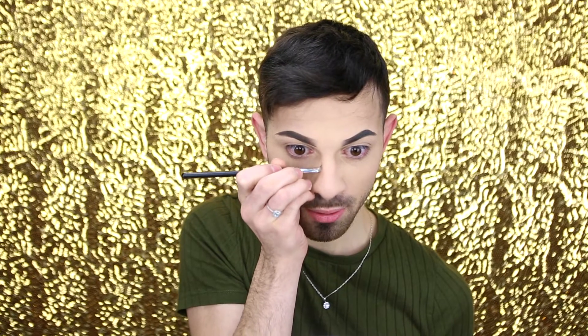Some days I'll do a little nose contour to make the nose look snatched, going into the center since it's a little bit darker. With another Morphe brush similar to the first angle brush I use for eyebrows, I draw a line a little bit inward and then blend it down, sometimes with my finger. Next I take the Anastasia Beverly Hills angle brush with a little product and smoke it into the lash line, flicking it up at the corners. For everyday I don't wear too much liner, but it makes the eye open up a little more and look more intense and darker.